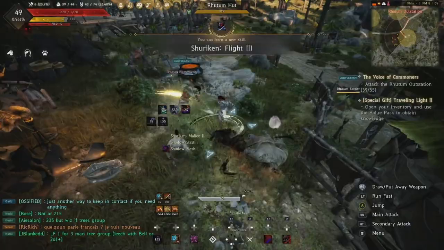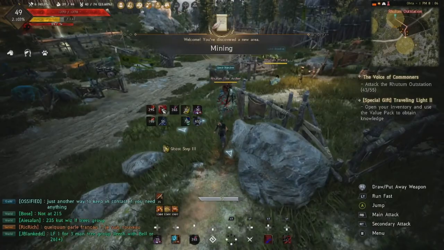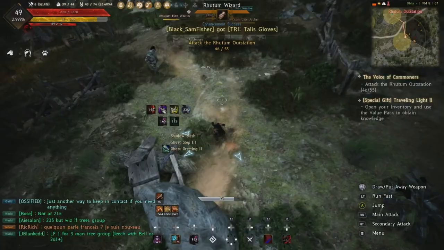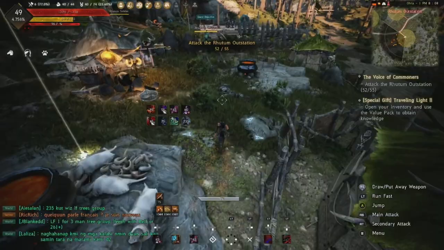Alright, we are very close to people being able to PvP us. We are now 49. We are one level away, or technically less than one level away. We are 97.34% of a level away, and even less now. For that PvP stage of the game, unlikely at this point where we are, people are going to be flagging on us, but you never know.